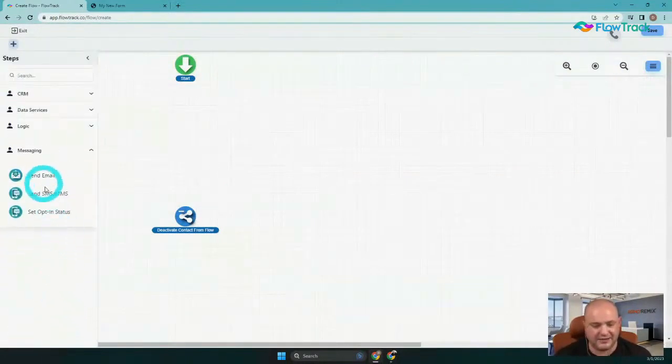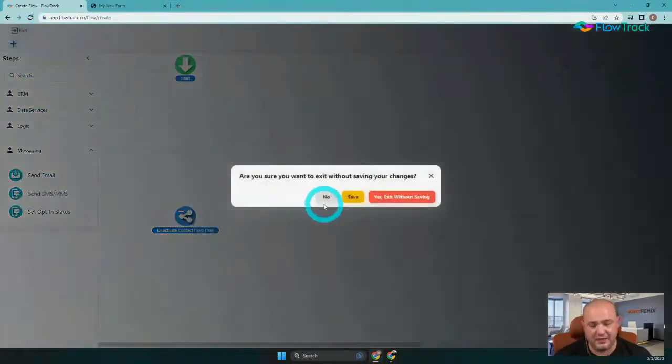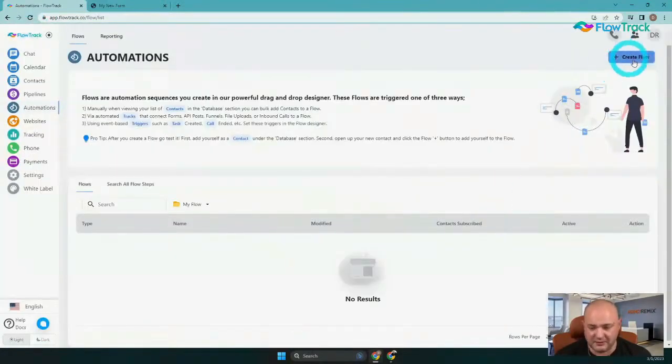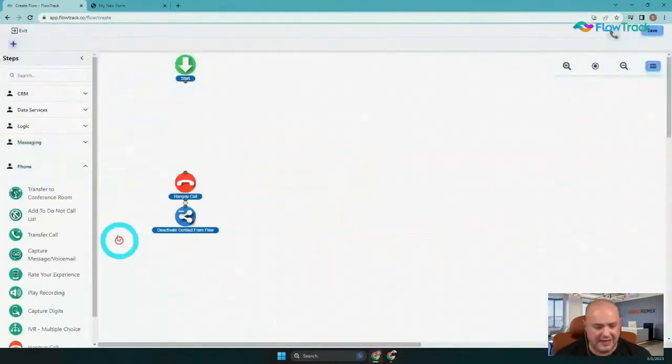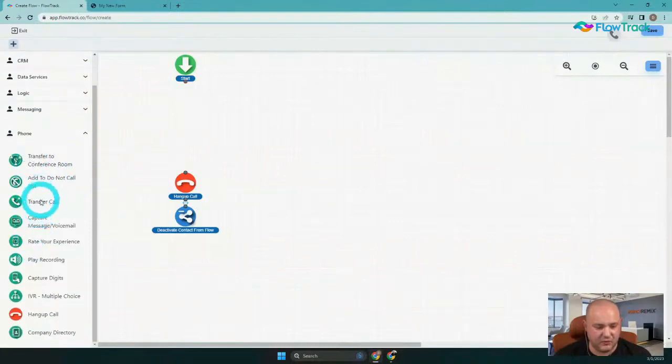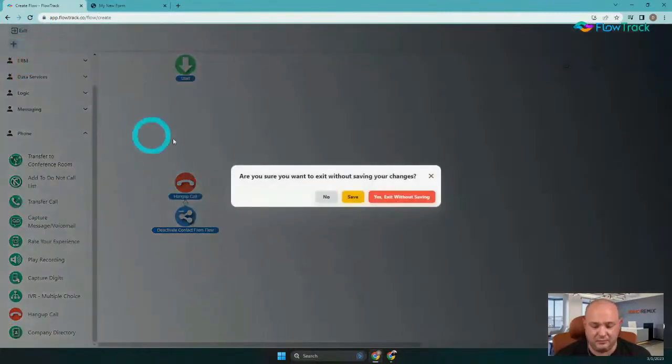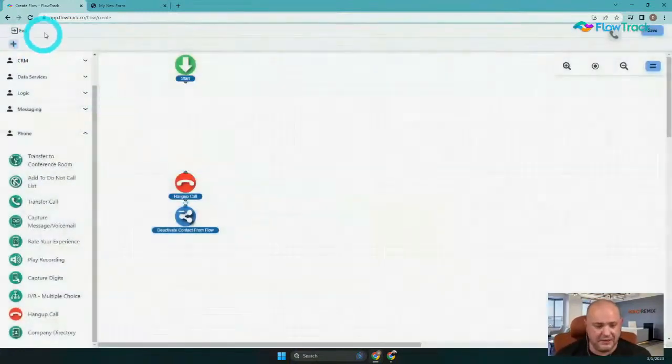And then, of course, we can send our SMS and emails. Huge fan. There's also an IVR phone system, which is really, really powerful. And that's this section over here. You know, we can create an automated attendant. We can send people to voicemail. We can create ring groups, which is something I didn't have in my last system. So the automation builder, I like that I can do more here. I can go in any direction. It's not like a Christmas tree. It's a blank canvas, right? So let me go ahead and get out of here.